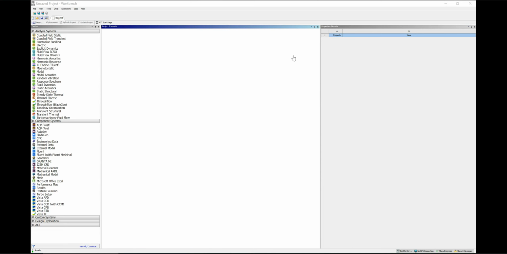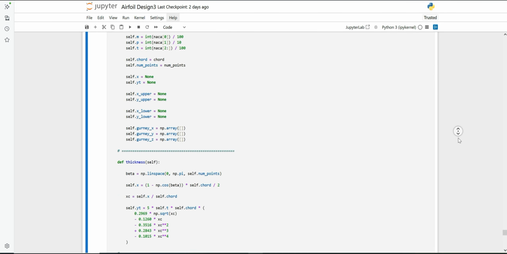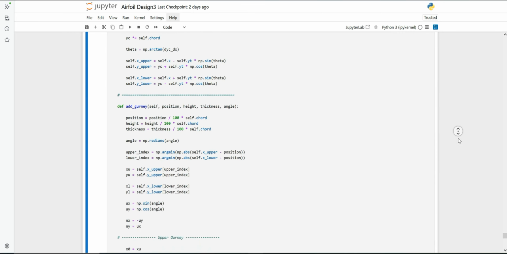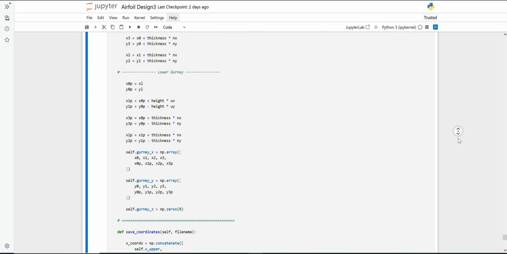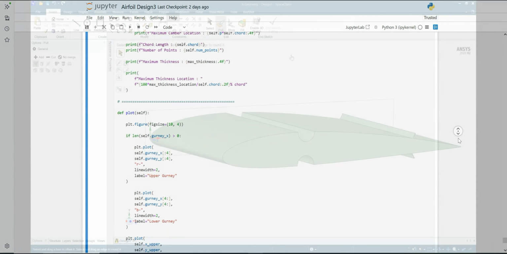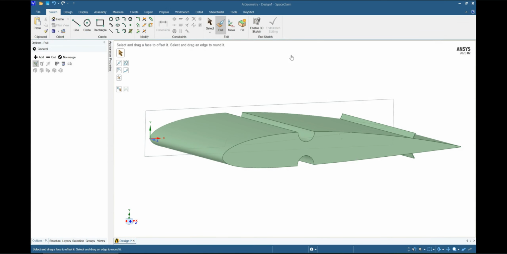In today's video, we're going to build something really interesting and super useful. We're creating a powerful Python-based tool that can take almost any airfoil, modify it by adding a flap and a cavity, and then prepare the geometry perfectly for CFD simulations in ANSYS. So, let's get started. Let's dive right in and engineer the future together.